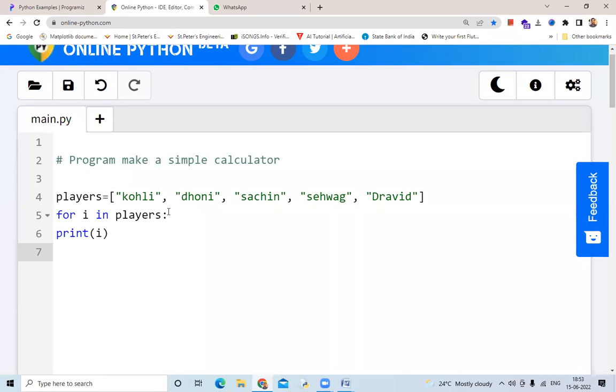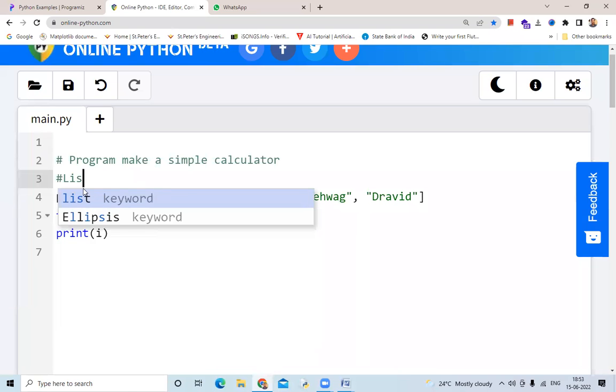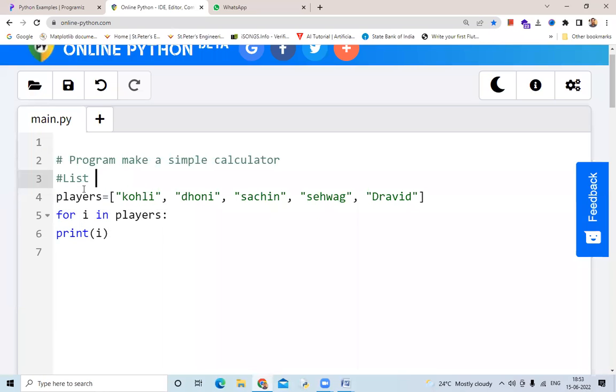It's like a data structure. Which data structure? List data structure. So there is a team of members under cricketers.